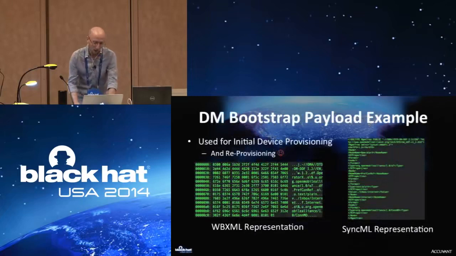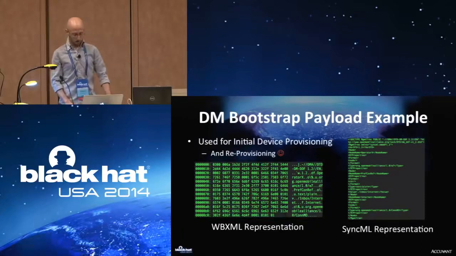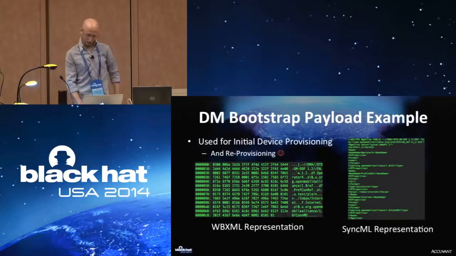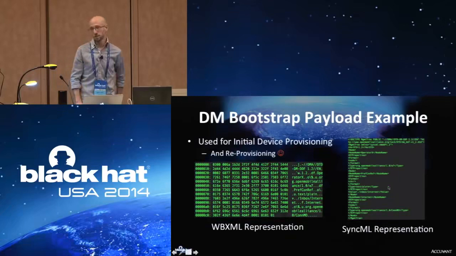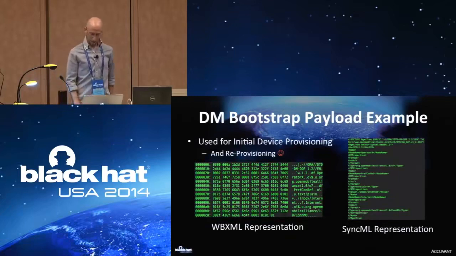Okay, now we have DM Bootstrap. We're not going to do CP, but figure we'll go into DM Bootstrap a little bit. Again, it is used for initial device provisioning and re-provisioning. You can see the binary representation. It's called WBXML. And then the SyncML representation is what we just converted it back to, to make it a little bit easier to understand.